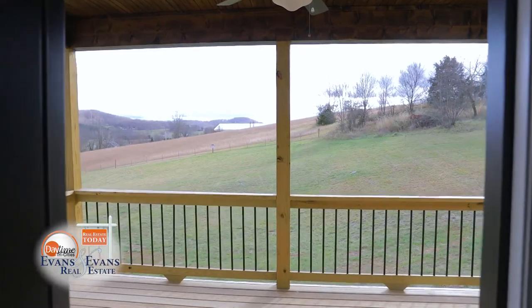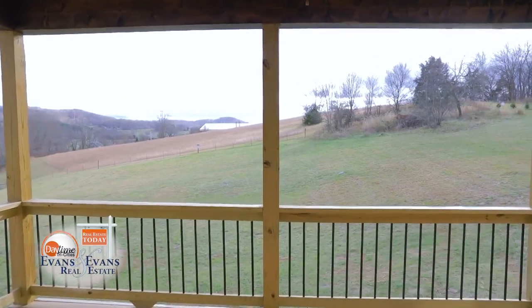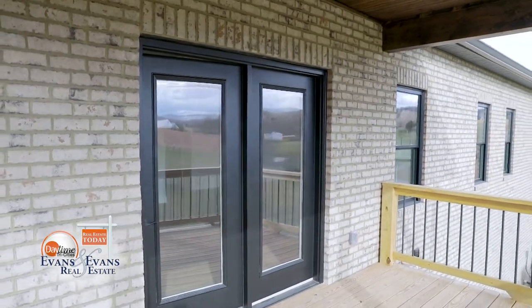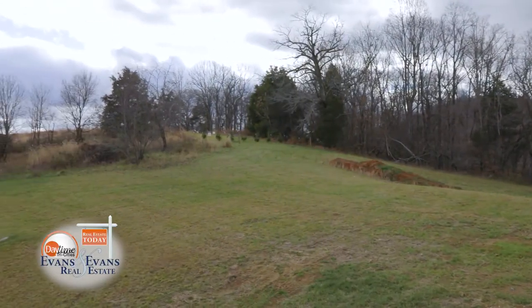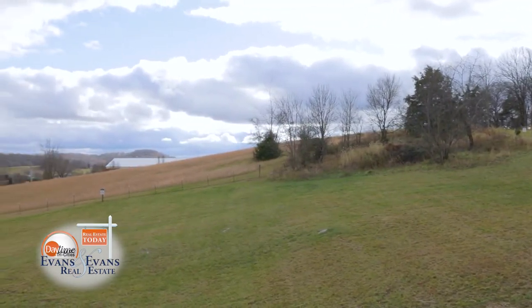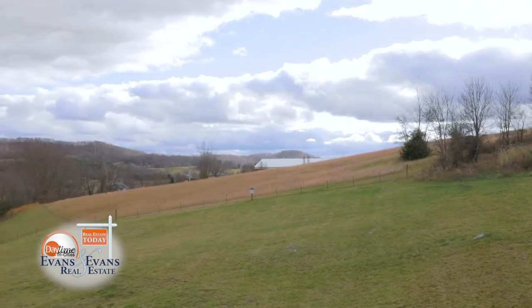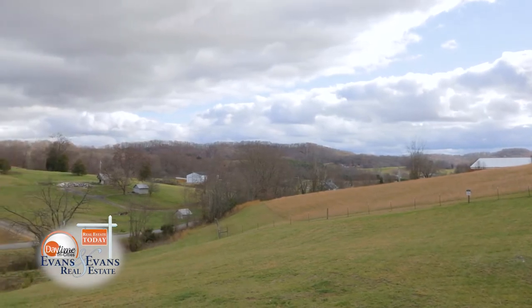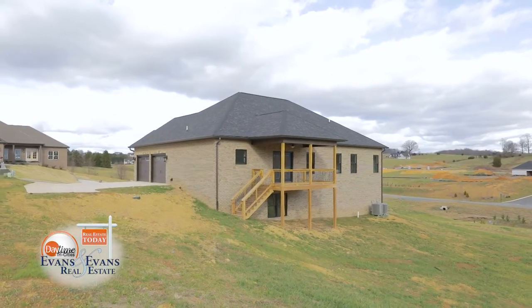It is nice to have that finished square footage, especially rolling into the holiday season. You can throw all your family downstairs — tons of room. Beautiful back porch as well, completely covered, and you are on a larger lot. There's nothing going to be behind it — no subdivisions, no lots behind it. It's a beautiful piece of property looking right out to a great view of mountains and beautiful surroundings. You can step out of your kitchen and take your morning coffee on this deck, looking back at the mountains and the beautiful farmland here in Washington County, Tennessee.